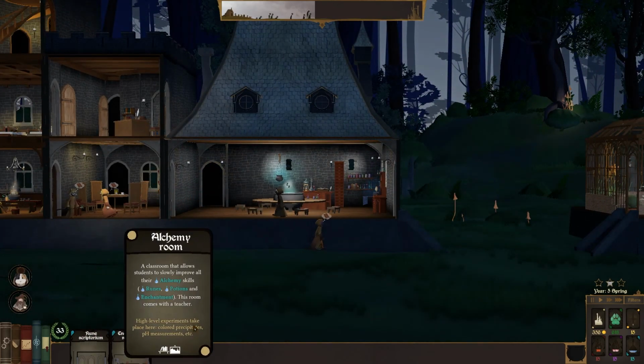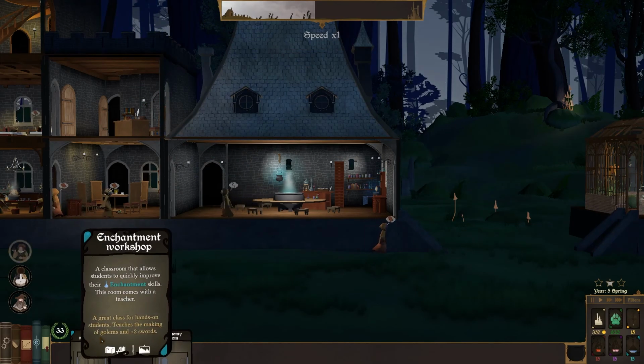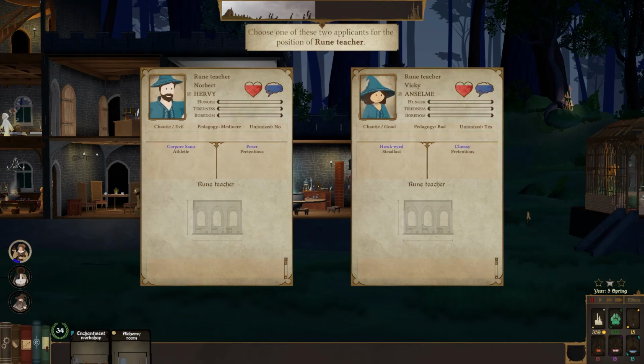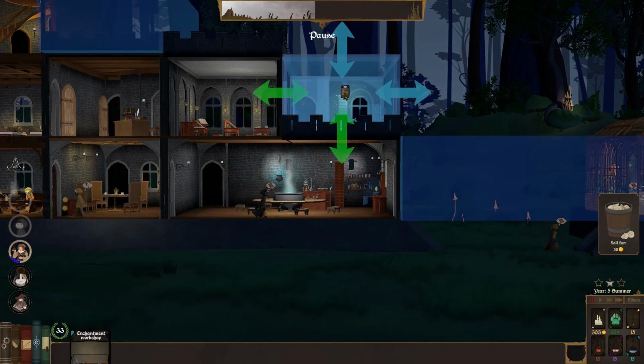Now, an alchemy room. Oh, that's only one big. What about this workshop? Okay, that's too big. This rune scriptorium? Ooh, okay, here's what we're going to do. There's a rune scriptorium. We'll put the alchemy room right next to it. So, for runes teachers, you're a bad teacher and you're unionized, so screw you. You're only mediocre, but you're not unionized. Yeah, we'll take you. Then the alchemy room will go right next to it.